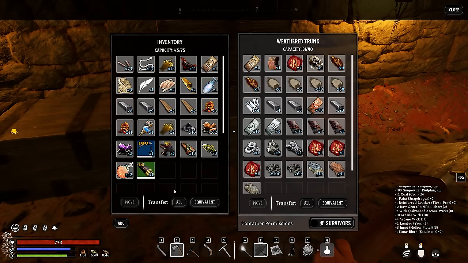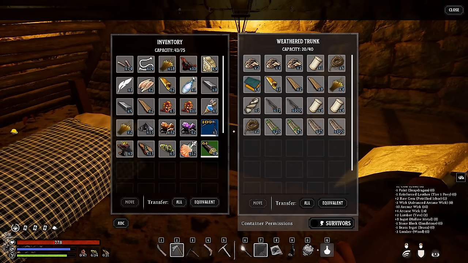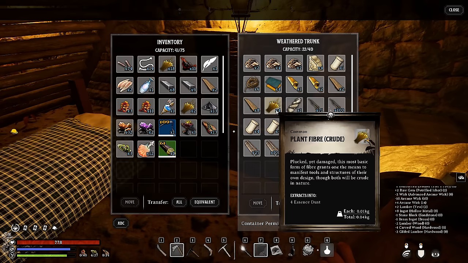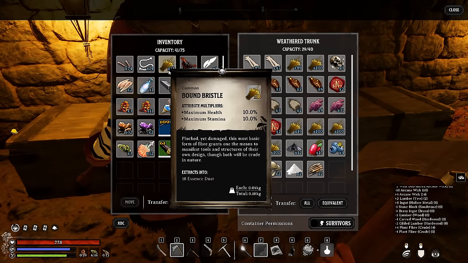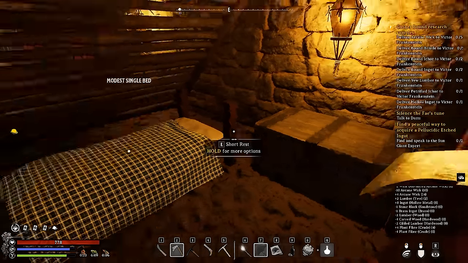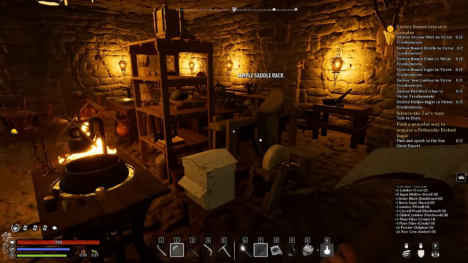This guy, stone. This guy, brass. We got the wood. Lumber, regular lumber. Carved wood. Gilded. Advanced plant fiber. Okay, advanced bound plant fiber crude. Bound bristles. We'll keep that stuff for now. I need that. The amber ones I don't need. Don't need this, that sulfur or these. I'm trying very carefully not to get rid of anything that I need.